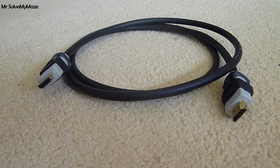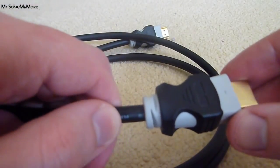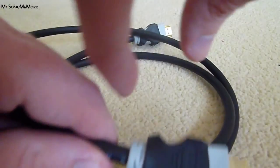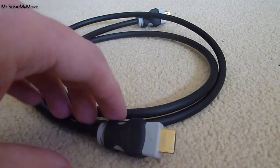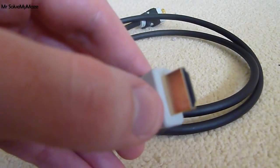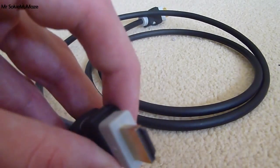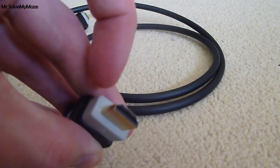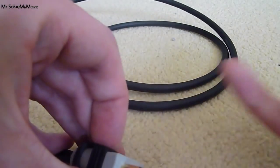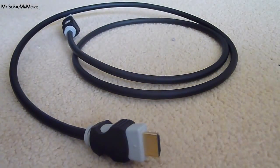One thing I would suggest: if you live in a small property and don't have a lot of space for cables, you can get HDMI cables where the end actually spins round to a 90-degree angle — this can be quite helpful if you don't have much space behind the telly. I would also always recommend going for the gold-plated variety. It won't add much to the price — probably about a pound — but you will get a better connection and there won't be as much oxidation compared to a base metal connector.